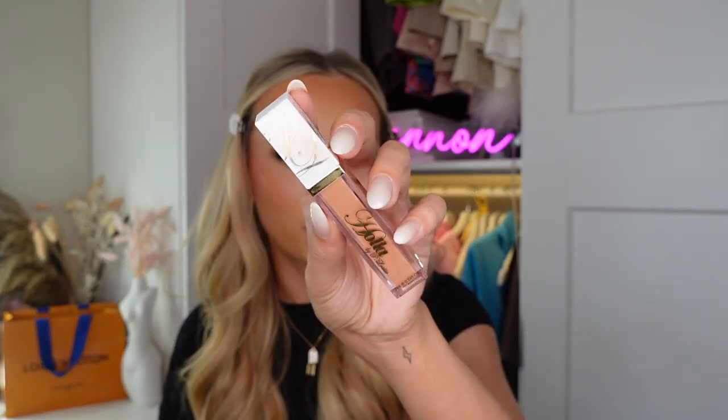I have never used anything like this before in my life, so I was so intrigued. This is insane. It is so pigmented. I just put a little bit on and blend it out with my finger because, like I say, I put way too much on yesterday, and she literally is the most pigmented thing ever. Then we're going to finish off with the gloss, which I'm actually not too sure what shade it's in. It doesn't actually say. Sorry. How insane, it is the perfect lip combo.